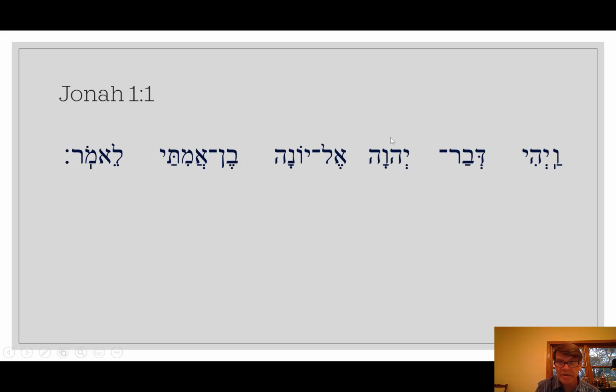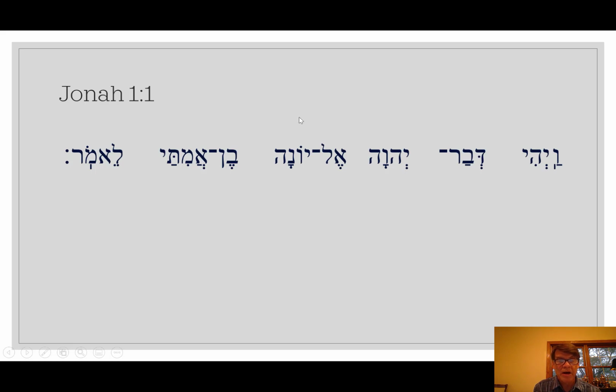So this is another bet. We had a bet before, right? This is what's called a final nun. So this is a nun in the middle of a word. This is a nun at the end of a word. What? How is that possible? How can Hebrew have two different forms of the same letter? Get used to disappointment. No, there are only a few letters that do this. I think there are 4 letters that have a final form that's different from either the initial or the middle form. Nun is one of them. Beit, final nun. Ben, or son.